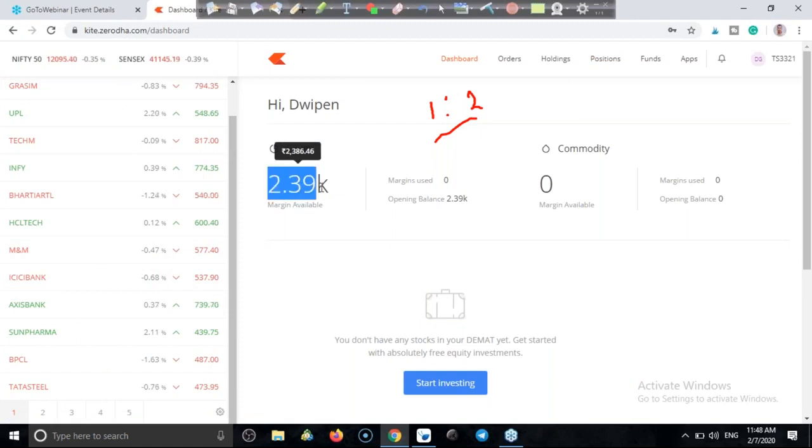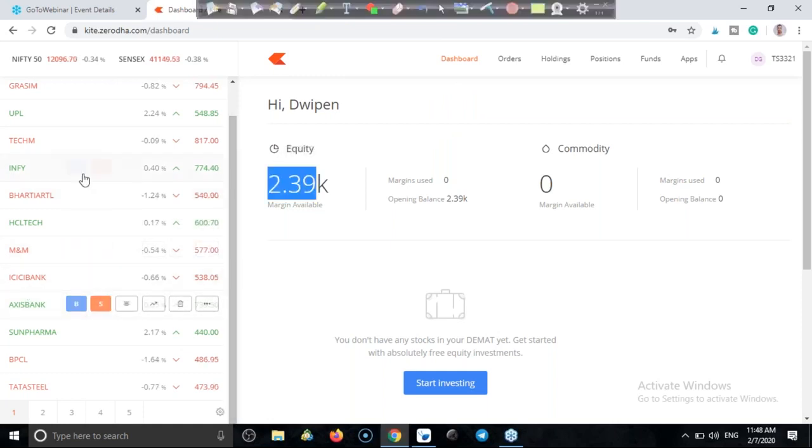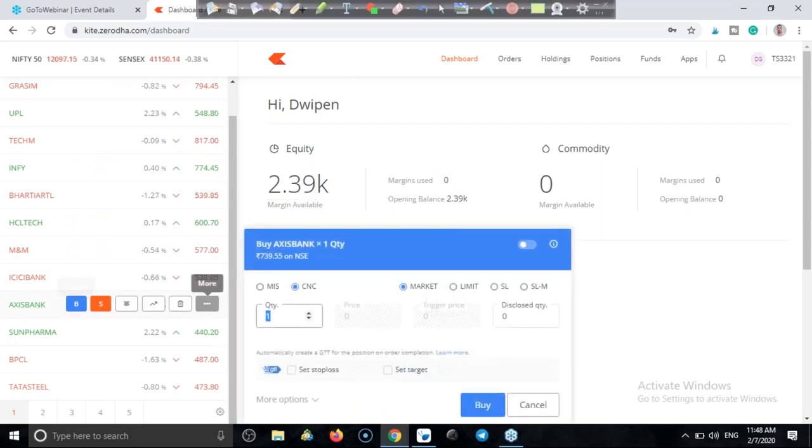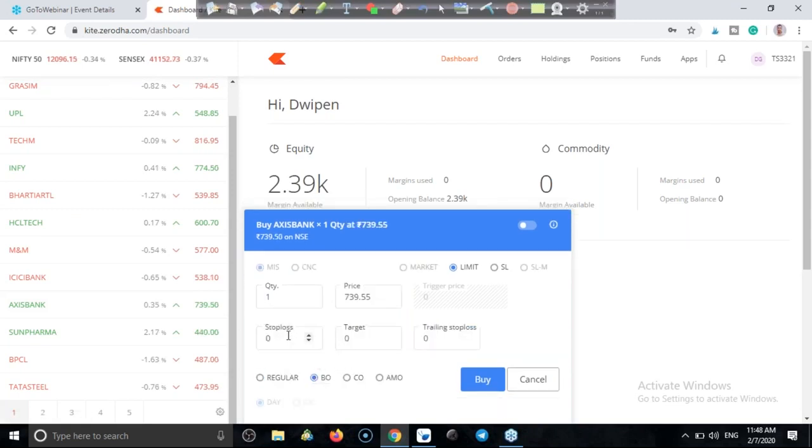All right, the account size doesn't matter. You just think about percentage. So now what am I going to do here? For 2000, 1% risk means how many rupees? Axis Bank is there. How many rupees? 20 rupees. That means it places how many? 20s. Let me use a bracket order here. And then we are going to place the SL 4 rupees below. That means 8 rupees is the target.